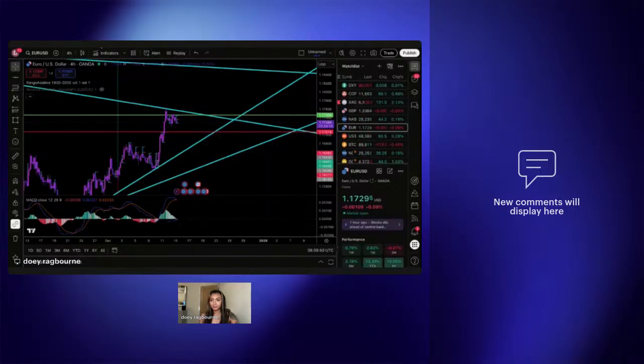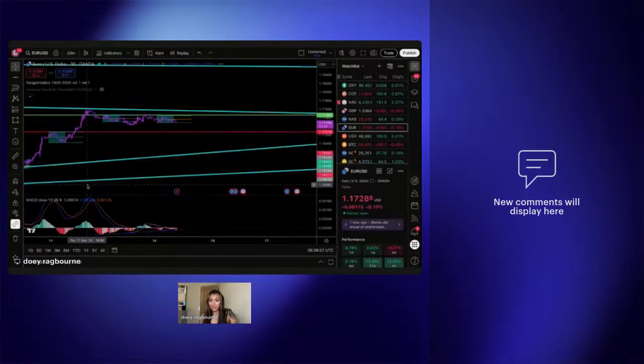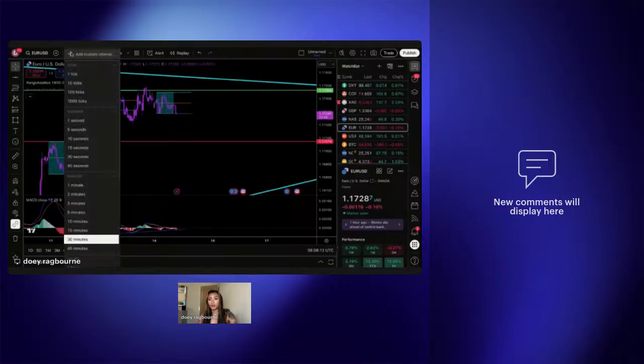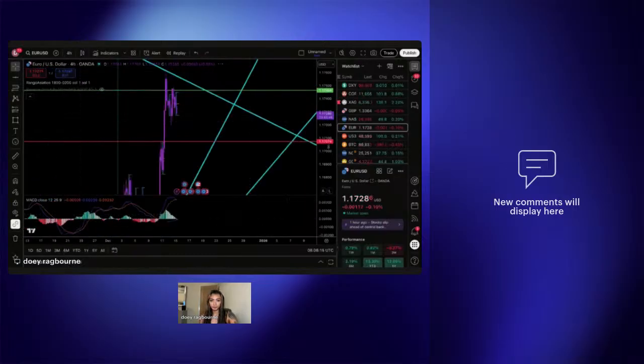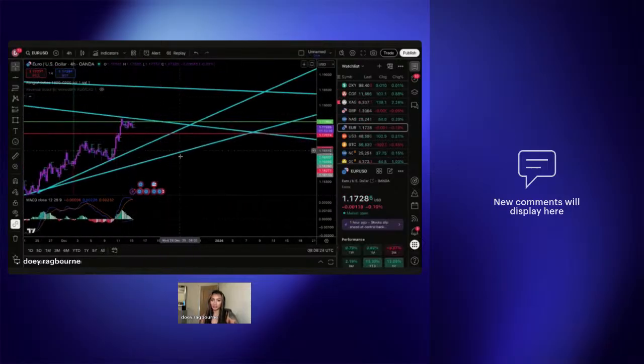So I'm looking at Euro USD. I've got an area marked up for it to pull back into, which is 1.17074, and that is basically a key zone. The other areas that I like to mark up, you can see on the 4 hour, if we zoom out, we've got a bullish trend, we've got a bearish trend giving us that triangle, which is eventually going to exhaust. Then we've got that on an even bigger scale if you look at the daily and the weekly.